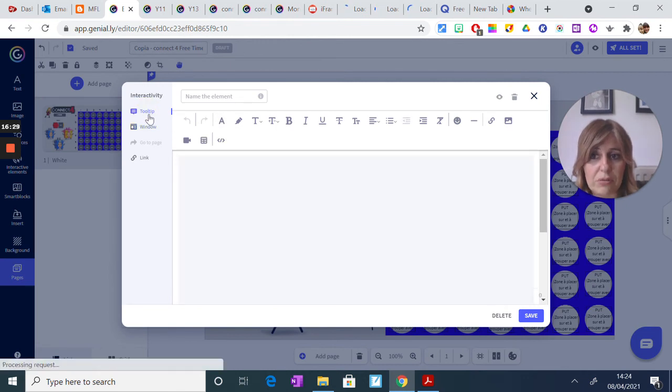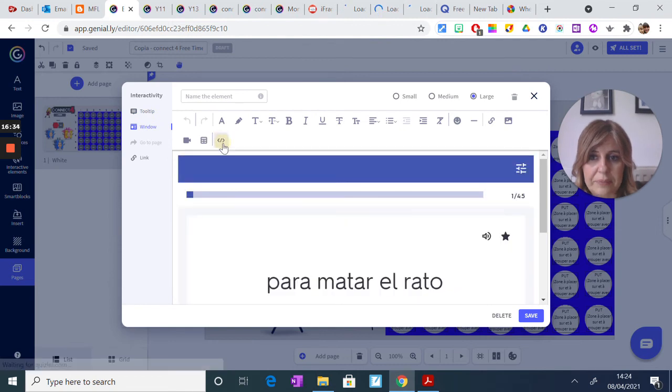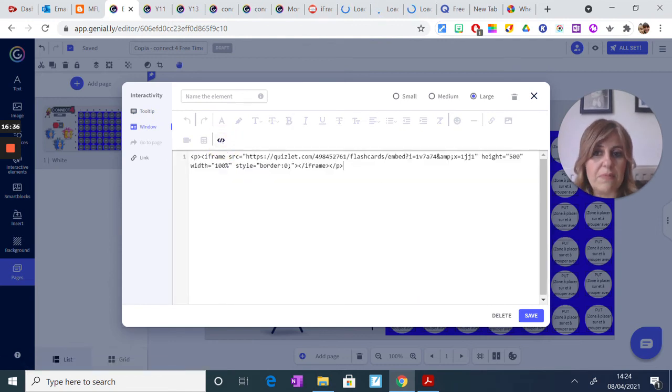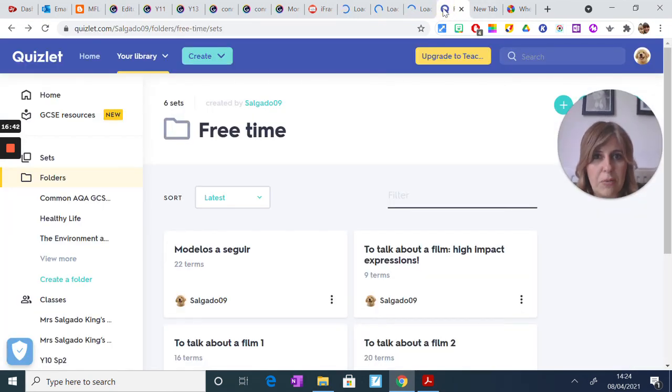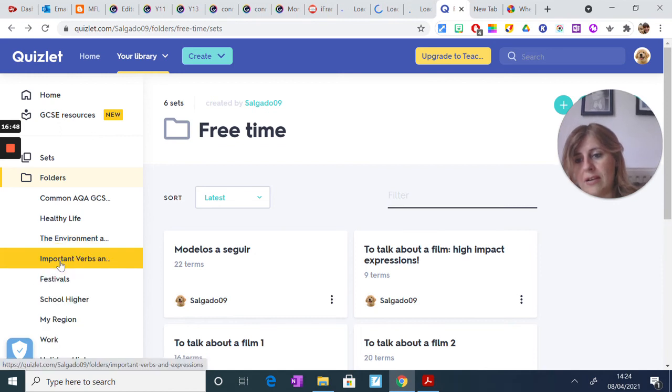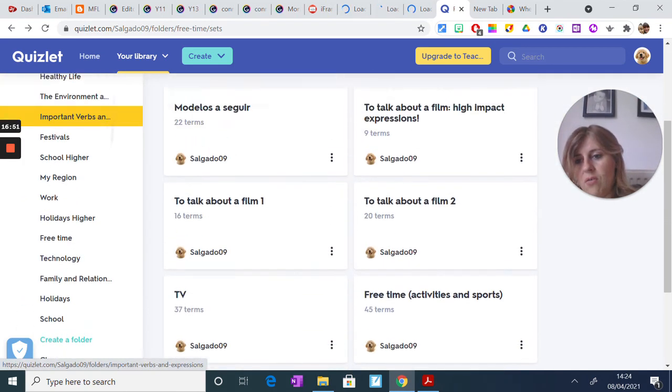You can also have a tooltip. You can have basically a window, which I think is better. Okay, so can you see this is the thing that was there. I'm going to get rid of that. And now I'm going to my Quizlet I created. Remember that everything, all my sentence builders, everything I created into Quizlets, which I do have here. Okay, so I do have all my things there, all my little folders.